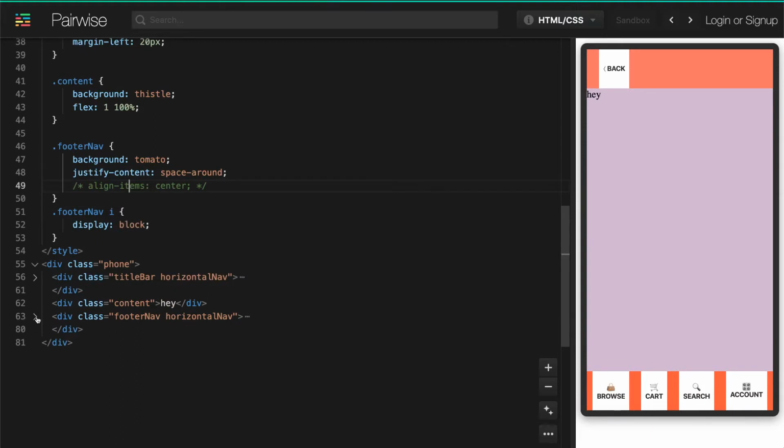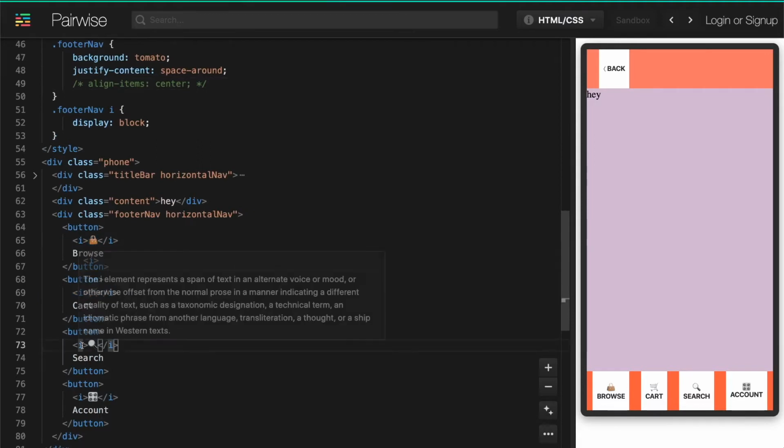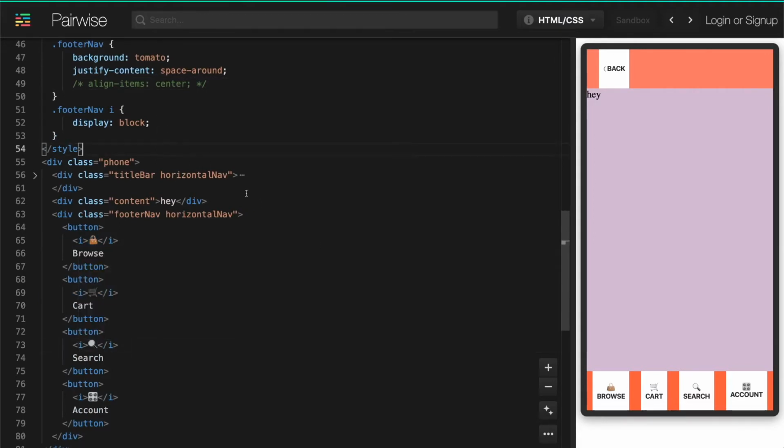We can open up footer nav. Again, you'll see we have an I here, we have an I there, and these by default are going to be displayed inline, which is exactly what you saw before. Inline meaning that they will show up in line with other content, or specifically other inline content. And in this case, it's just text.